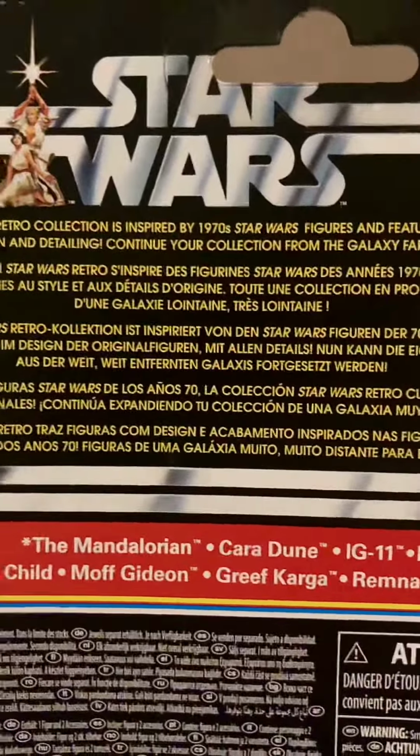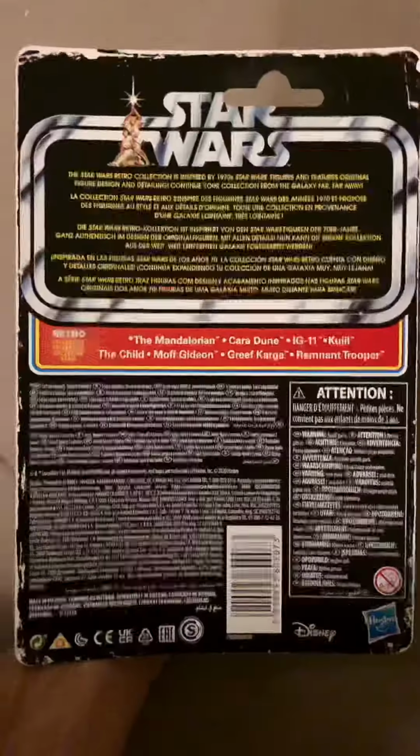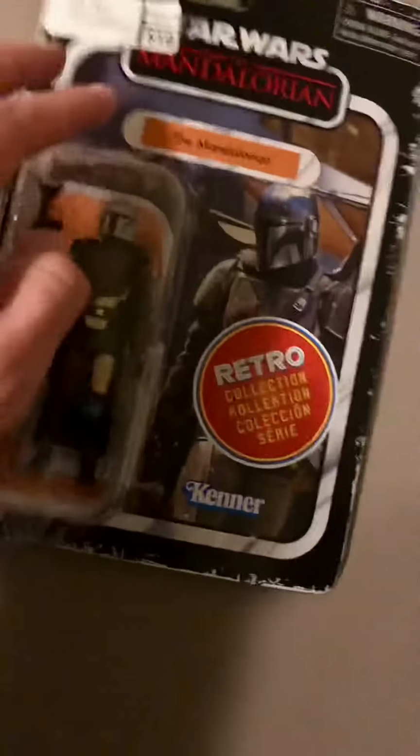Are there any other characters you can get? IG-11, Kuiil, The Child, Moff Gideon, Greef Karga, Remnant Trooper. So yeah, that's the back of the Retro Collection. Now let's open it up.